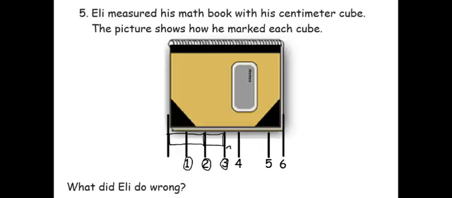But you can see the problem here and here. When he's laying out his cube, he's not keeping it lined up with the previous cube because this distance is smaller than the first 3 centimeters and this distance is greater. So if we're measuring with a centimeter cube, then each unit would be the same length and you would see a more uniform drawing of how he measured his notebook. So he got off on his measuring by not being careful the way he moved his cube along the side of his notebook.